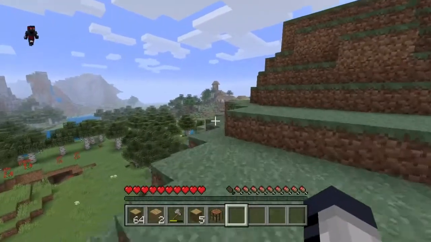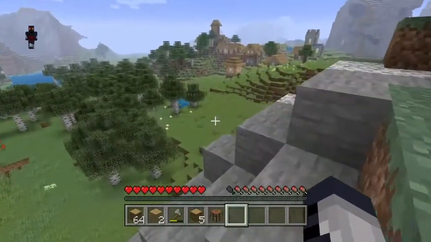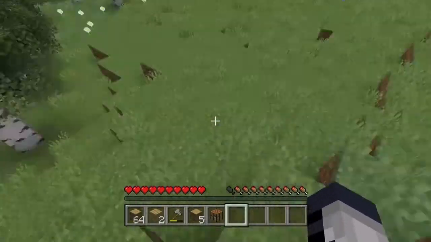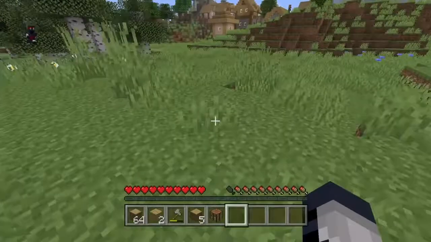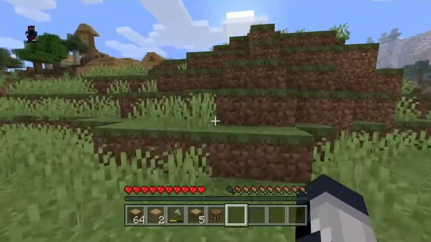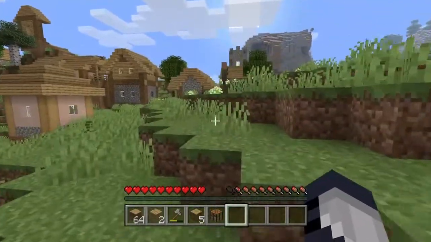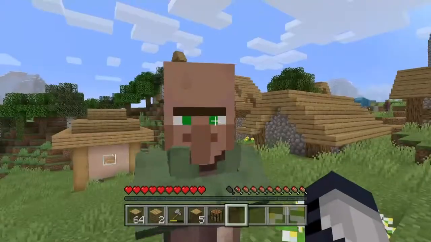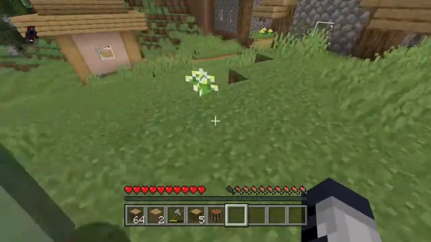Oh, I found a village. Oi! Nice. Oh my god, hang on. We need to go and investigate. We found civilization. And there's a villager up here. Hello. How's it hanging, bruh? You looked at me funny.